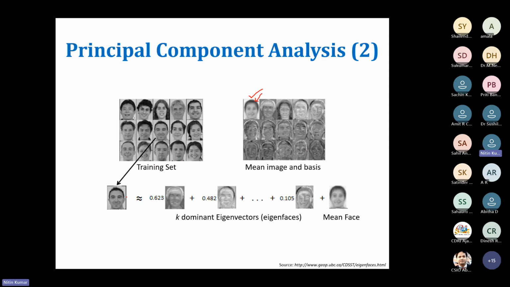Now what is happening is, if I have some kind of test sample, a probe sample, it is represented in terms of these eigenvectors and some coefficients. These coefficients help us in identifying any person. Based on these coefficients we can say whether the person is identity A or identity B or C, like that. These are the eigenvectors corresponding to k dominant eigenbases.